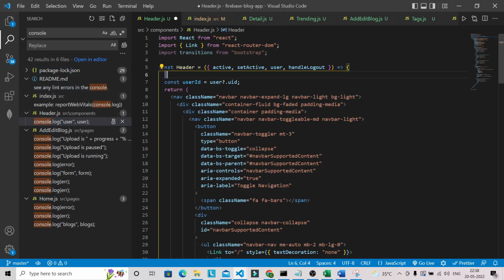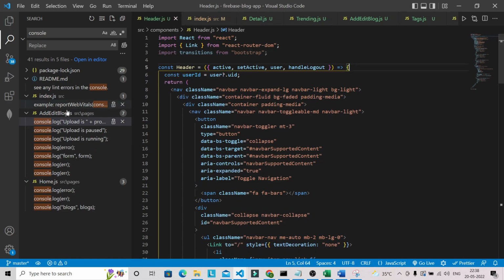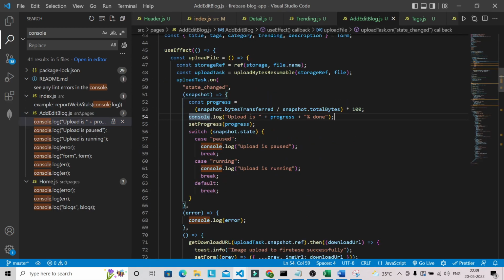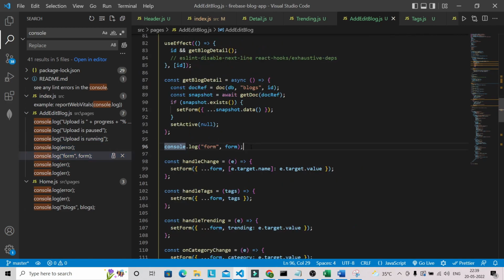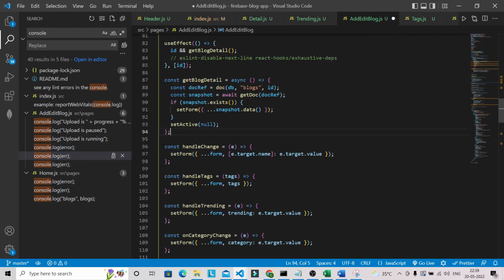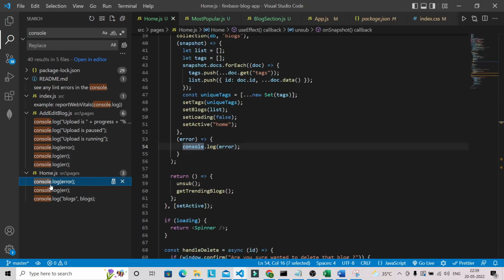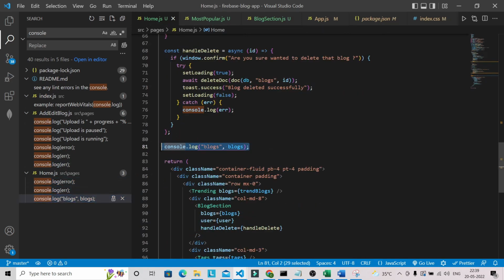So I'm just going to remove from header, and we have a lot of console here. This console we can ignore because here we are checking the progress of image upload on Firebase. So this console we can ignore, this console we can ignore, and we can remove this console. We can ignore this one as well, and we can remove this one.